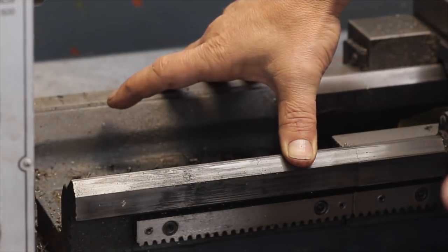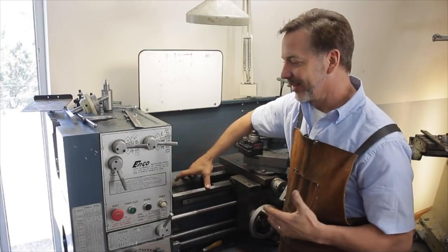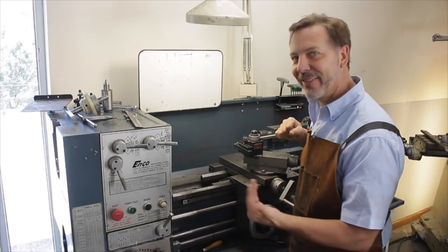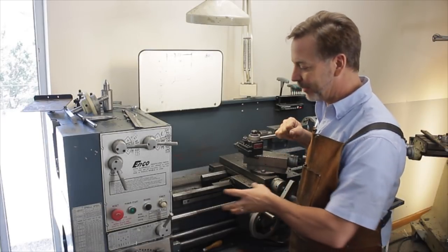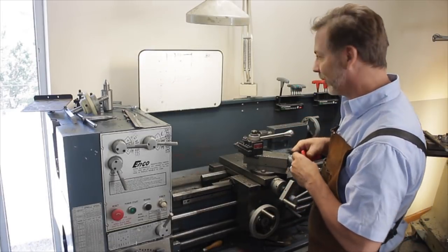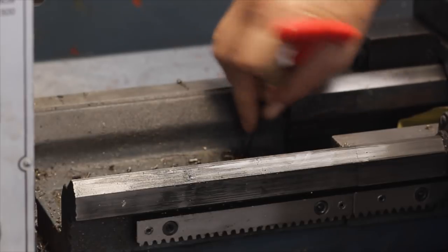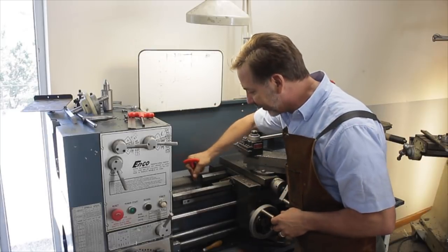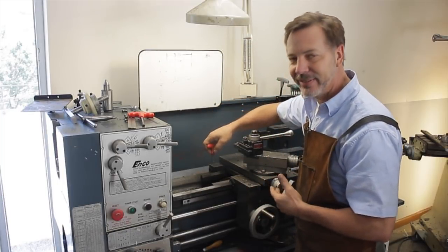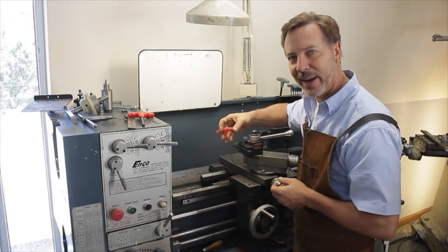Now this is a section I know has never been taken off because when they paint these lathes, they paint them with this in place and there's no crack in the paint. Another thing that's going to happen when I take this off — it could get ugly because to make these look really nice, they slather them with body putty, sand it down, and then paint it. So I'm expecting when I take this gap off, the putty is also going to break. Now you're going to need a couple of Allen wrenches. The first one is to clean out all the goop because your shavings, oil, and garbage fall on top of this. So we're going to loosen these up and see how it comes off. I'm suspecting it's held on by a couple of pins for alignment and we may have to tap on it a little bit with a rubber hammer.